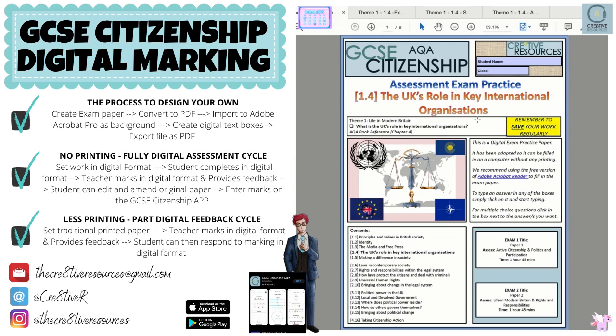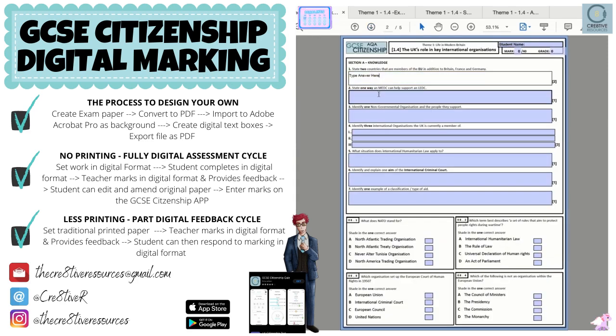Or you can just use Adobe, which is free to download, as we've got here, or you can use, I think on Mac it's called Preview, that opens up. And the great thing about PDFs is that they're pretty much readable on every device. Doesn't matter whether it's a laptop or an iPad or anything. So the students can add in their name, their class here, tells them about the exam paper, gives them a recap, this is for the AQA exam board, of what the actual real exams will be looking like. And then essentially the students can work their way through, typing in their answers into the blue boxes.